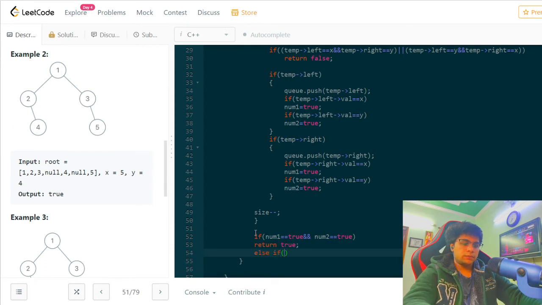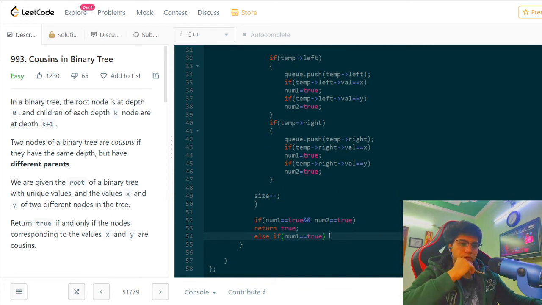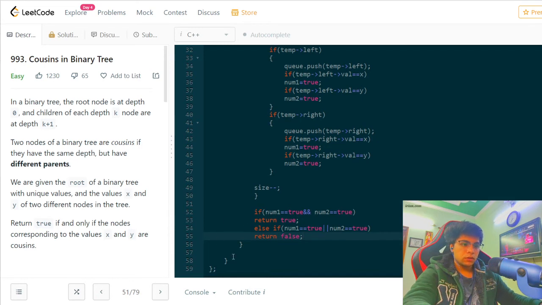Else, cousins are basically nodes that have the same depth but different parents. So if only num1 is true or only num2 is true, if we get any one of the elements and not both, then we have to return false. And if not, then in the last we definitely have to return false.